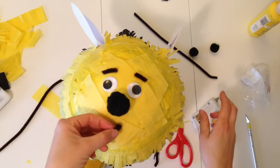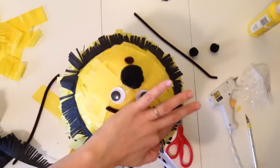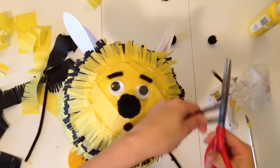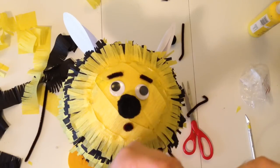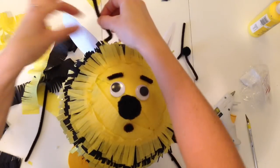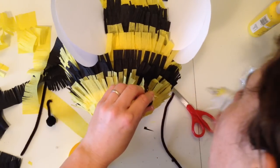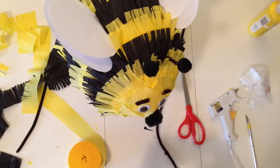Let's add two layers of black around here and maybe one of yellow. If you want, you can use your creativity and give this bee some antennas. I'm just going to take a pipe cleaner and cut two lengths. Bend the bottom — that's where we're going to glue it on — and then bend the top. Glue the two pieces together to make a little tree shape, then do the same with the other one. Then just glue them right in here, putting a little glue on the edge and inserting them. Tip: glue the antennas to the balloon, not to the crepe paper, otherwise they can just tear off.